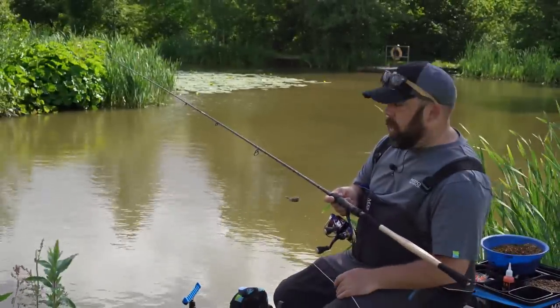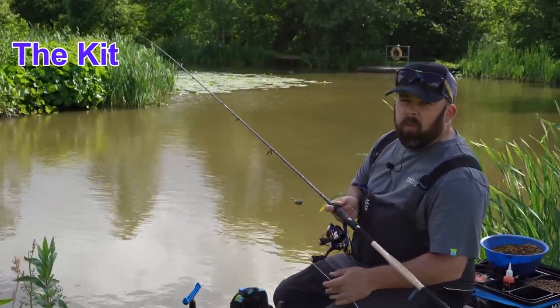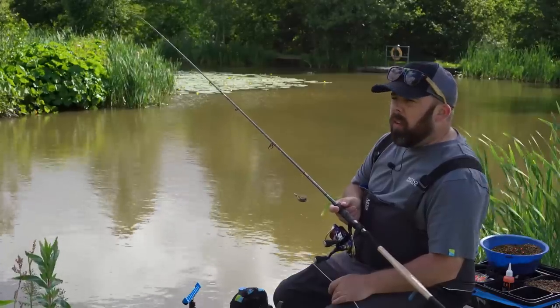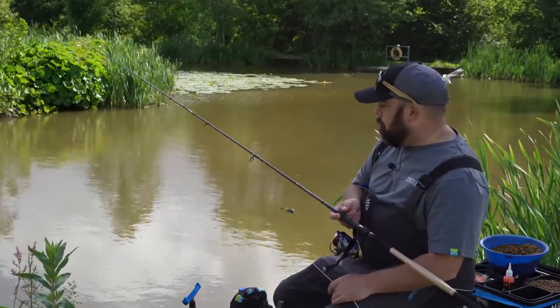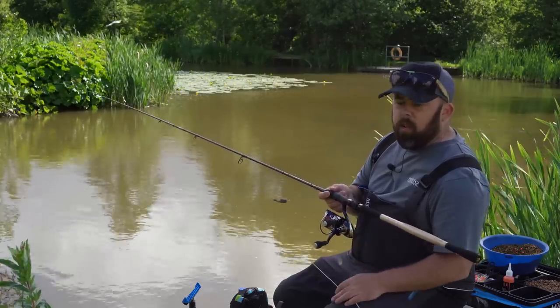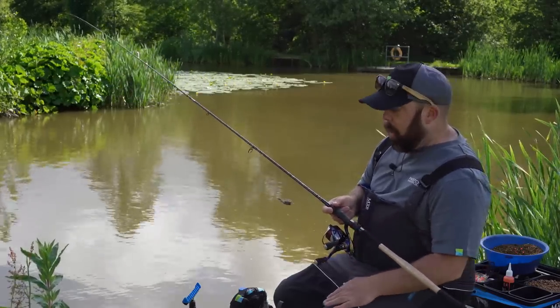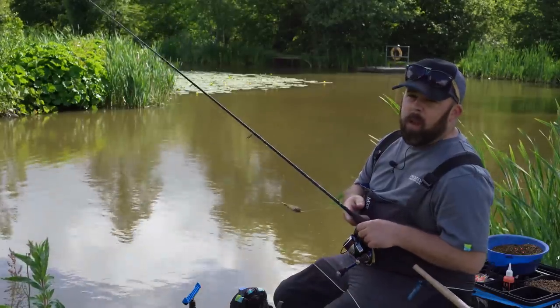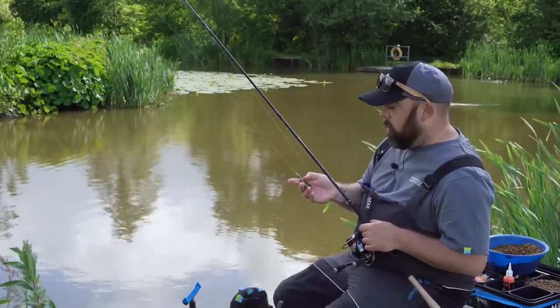Hi guys, let's have a look at the kit. So we've got a Daiwa AZ AGS 10 foot, a bit long for what we need here, but if you do walk into some bigger carp, that's my thought process. A little bit more backbone. We have got a 3000 TDR reel with 5 pound Maxima line on, my go-to from way back from when we first started fishing. We've got a Jira Banjo feeder.